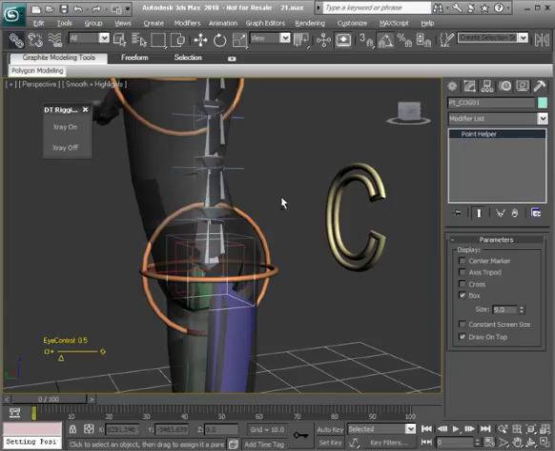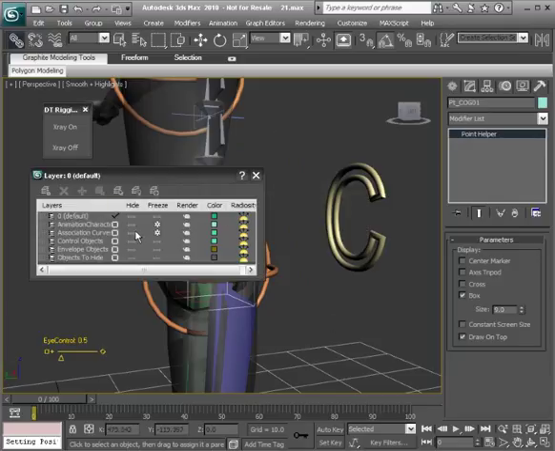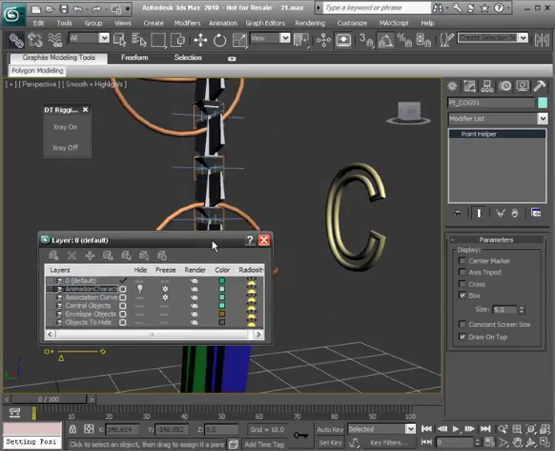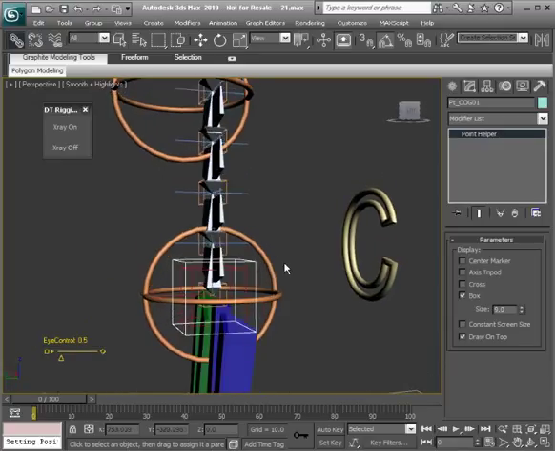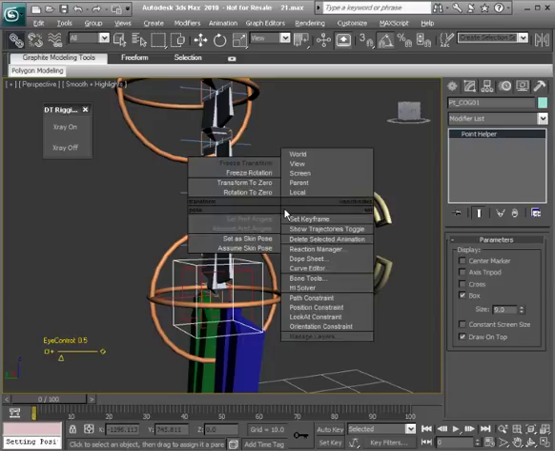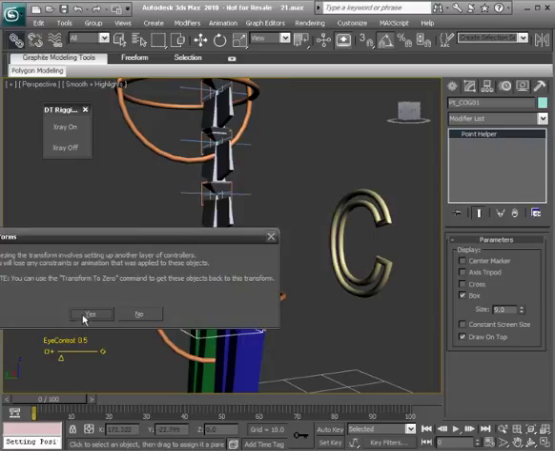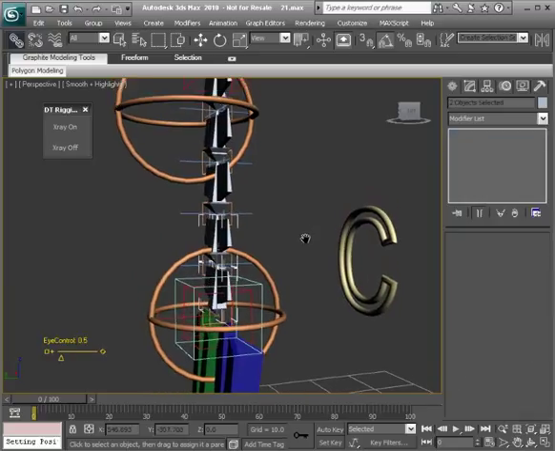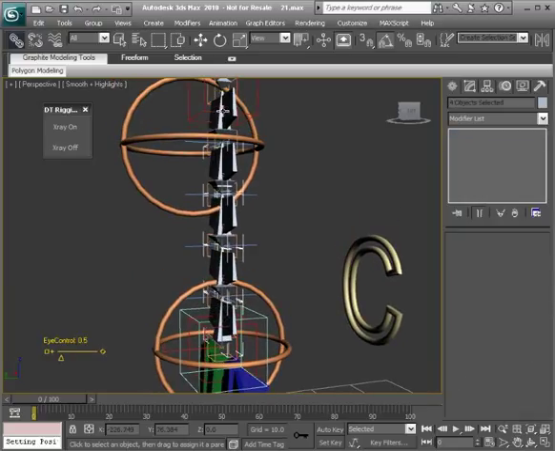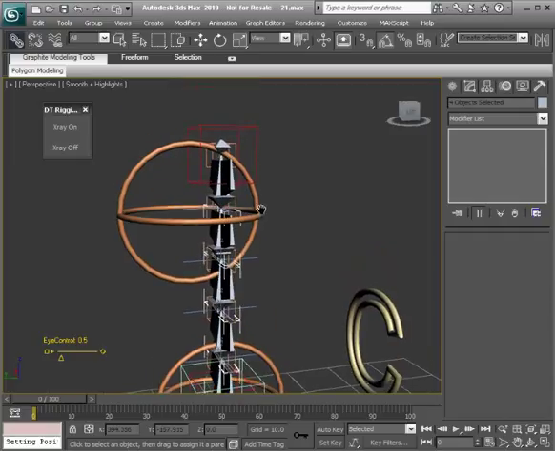To do this, I'll first go ahead and hide our character's mesh so it's a lot easier to do so, we can actually see what's happening. With the object selected, I'm actually going to go ahead and freeze its transforms first to clean it up. And now selecting each bone, just control clicking each.